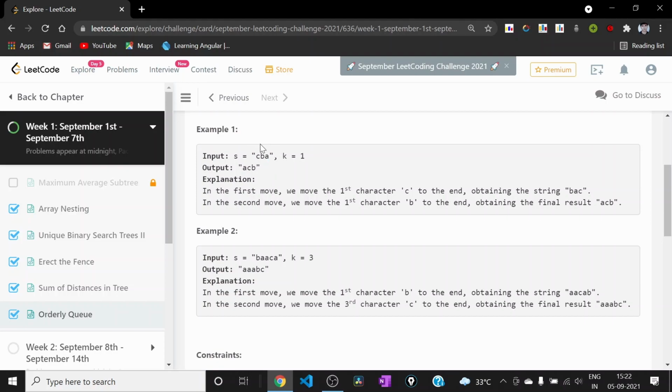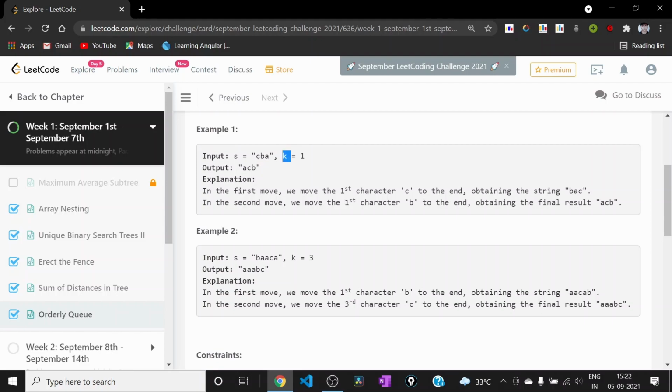So the cyclic order will be preserved in this case. We can treat this string as a chain of beads, and we can break this chain at any part to make the resultant string.